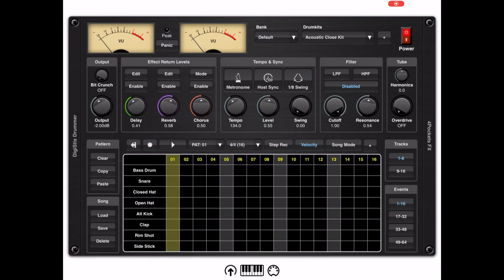So the way that you record patterns is very simple. So let's try. You just touch on a step and corresponding sample, and that will show a little dot. If we play, as you can see, it's just playing the bass drum on step one. Let's add others. Let's adjust the tempo.